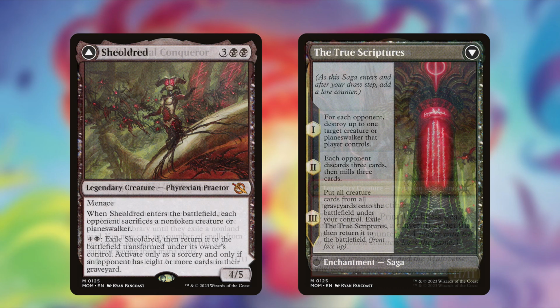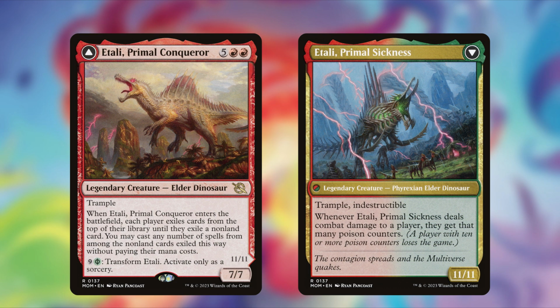Yeah, and another flip card that I'm sticking to it. This is Ixalli, Primal Conqueror. It is 5 and 2 red for a 7/7 legendary creature, Elder Dragon. It has trample. It says when it enters the battlefield, each player exiles from the top of their library until they exile a non-land card. You may cast any number of spells from among the non-land cards exiled this way without paying their mana costs. Has another ability, we can pay 9 and a green Phyrexian mana to transform it, activate only as a sorcery.